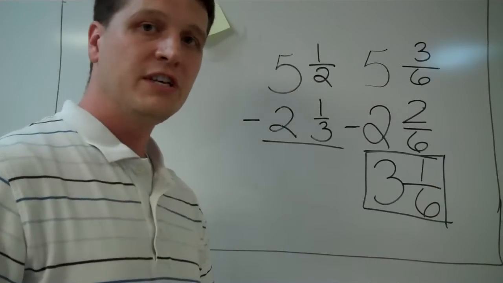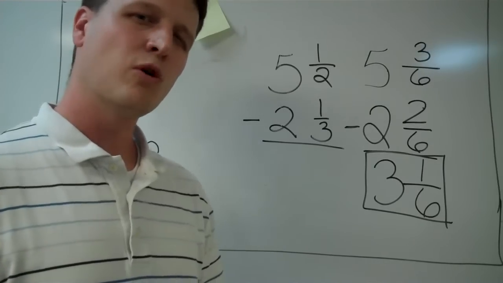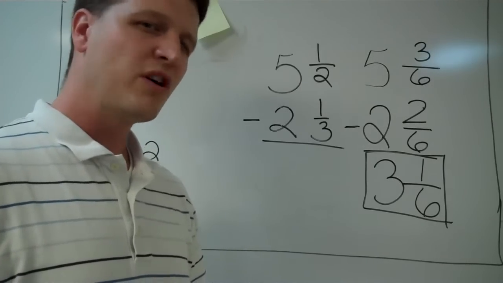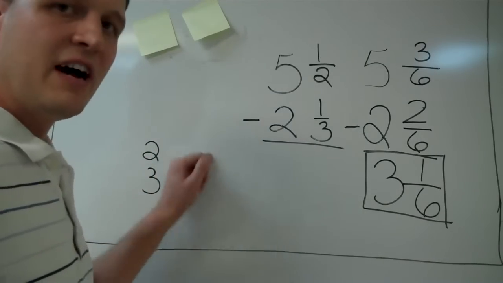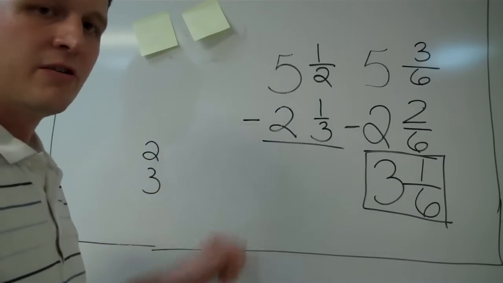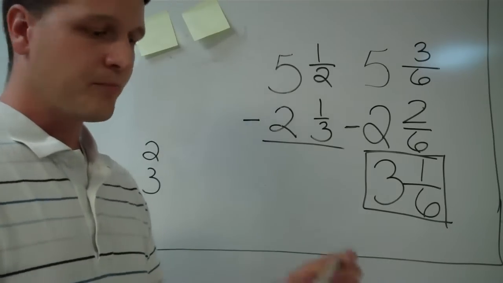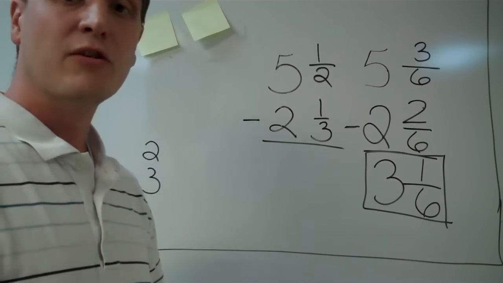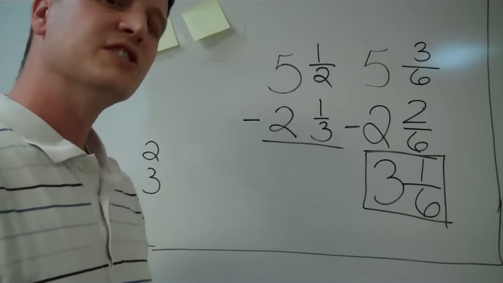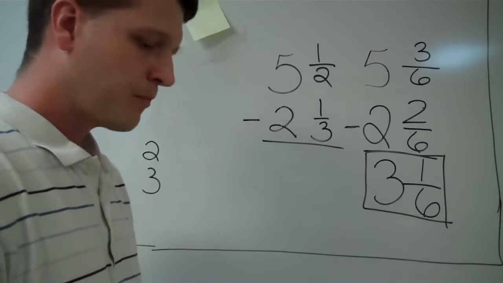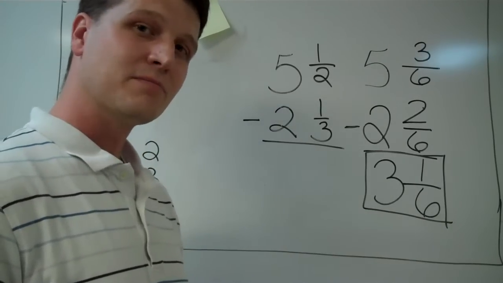Now the reason I use the least common multiple method is that it may take a little bit more work and it's a little bit more of a step, but it's easier for you to be able to find the least common denominator. For some kids it really helps. And there's also other methods out there, but I find the least common multiple method one of the easier methods to use. But this is how you add and subtract mixed numbers.